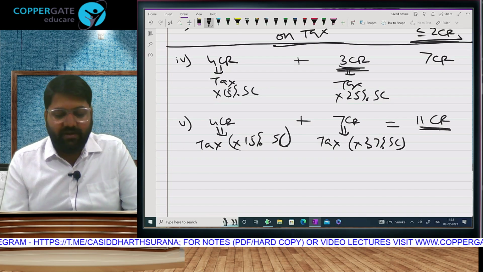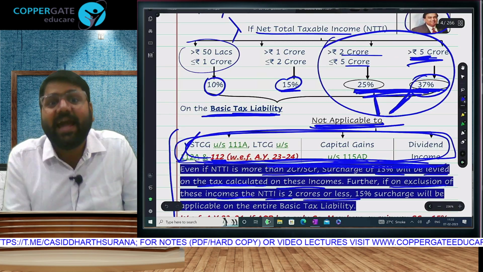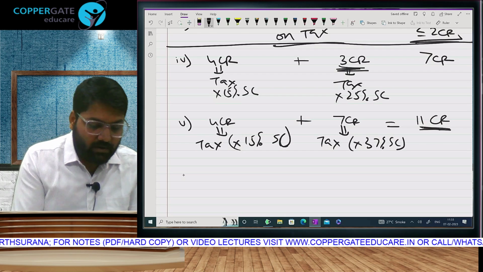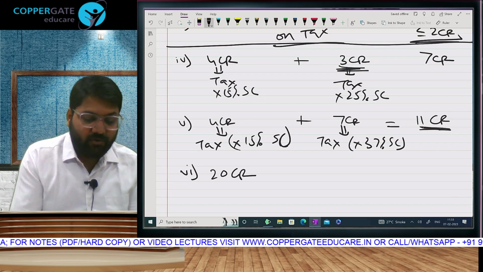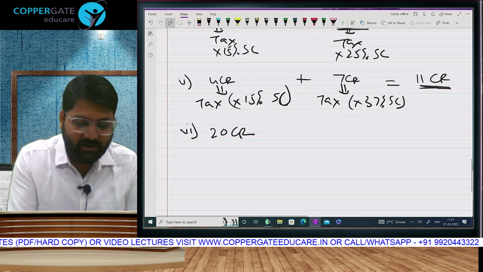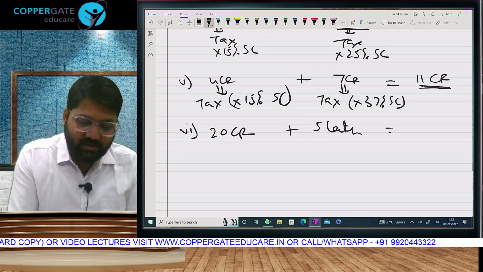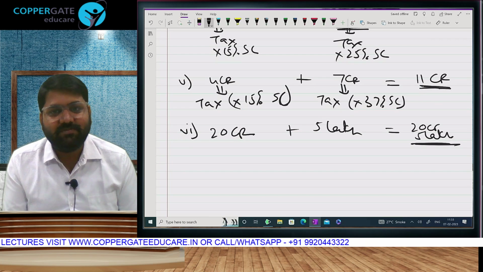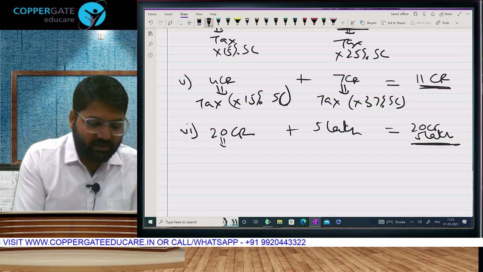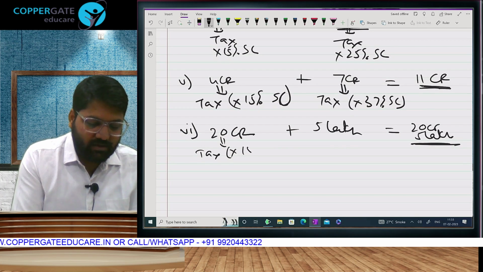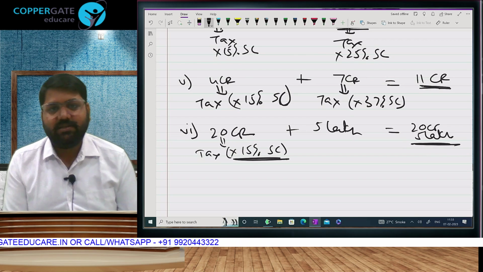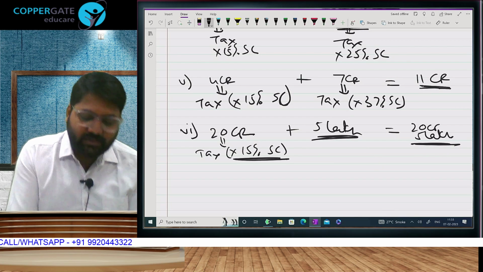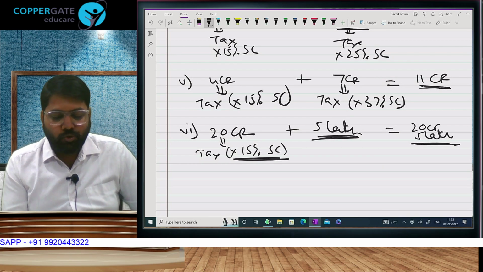So, that's the first thing that we have studied, that on the tax on these special incomes, 25 and 37 are not applicable. Okay. Now, let's talk about that person. 20 crore of property capital gain, 112 also is covered now, and 5 lakh of salary income. Total is 20 crore and 5 lakh. By looking at this figure, the answer comes as 37%. But one thing we have all understood, that here the tax is going to be subjected to maximum 15% surcharge. This tax can never go beyond 15%. Highest will be 15.